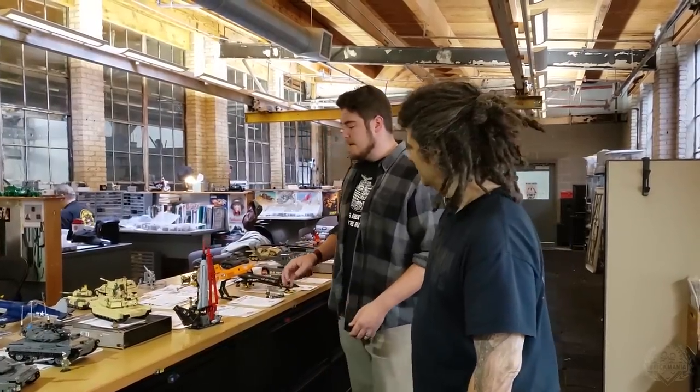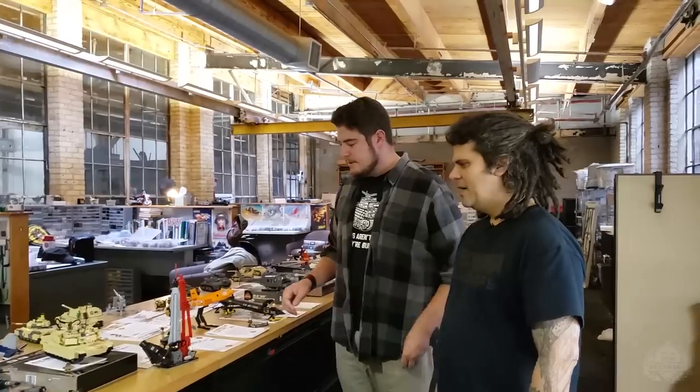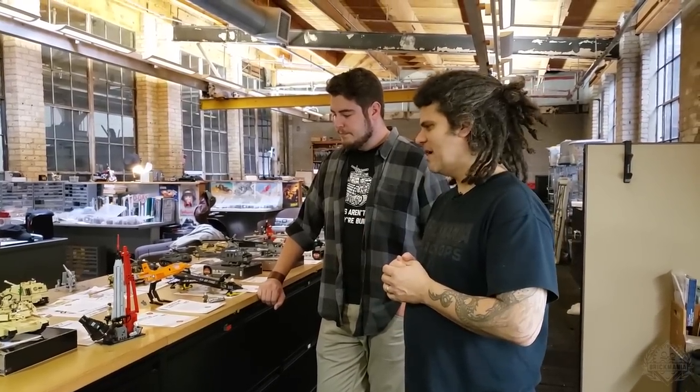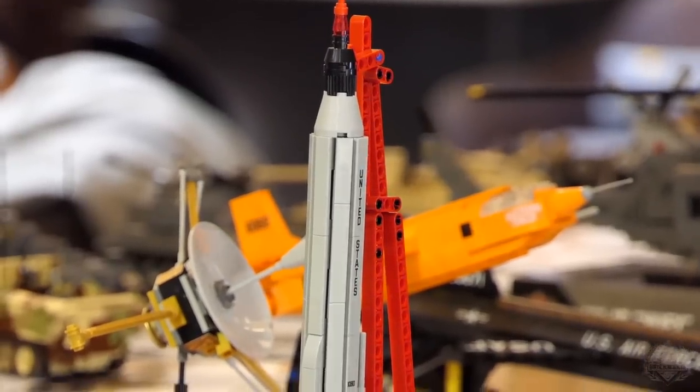Now we've got some space models. We'll start with Friendship 7. Right, a little display model, at least. Friendship 7 would be John Glenn's, of course, his Atlas. The Mercury Atlas rocket.